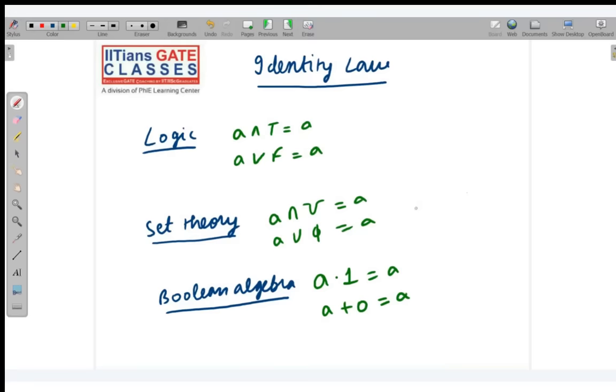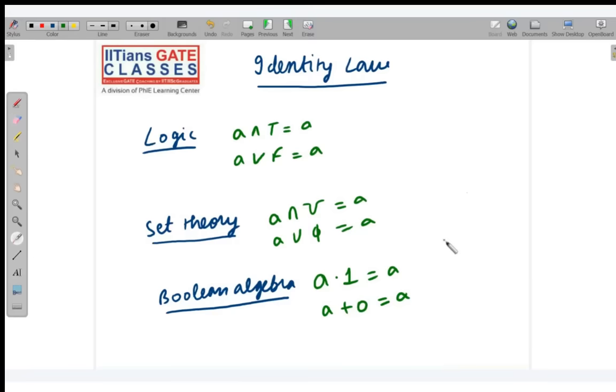And why I'm calling it identity law, in group theory I will explain. Here 1 is acting like identity, because with 1 I can take any Boolean variable and I will get the same variable as it is. So 1 is identity for dot, and 0 is identity for plus. Because you can add any Boolean variable with plus 0, you will get A. And so on, like this you can imagine. Yes, please take snapshot. I will jump to the next slide.